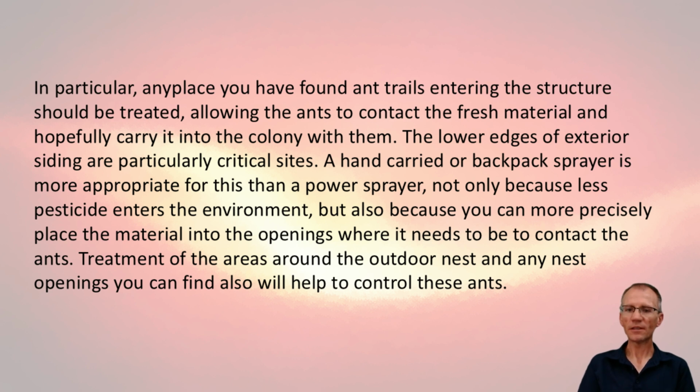The lower edges of exterior siding are particularly critical sites. A hand-carried or backpack sprayer is more appropriate for this than a power sprayer, not only because less pesticide enters the environment, but also because you can more precisely place the material into the openings where it needs to be to contact the ants. Treatment of the areas around the outdoor nest and any nest openings you can find also will help control these ants.